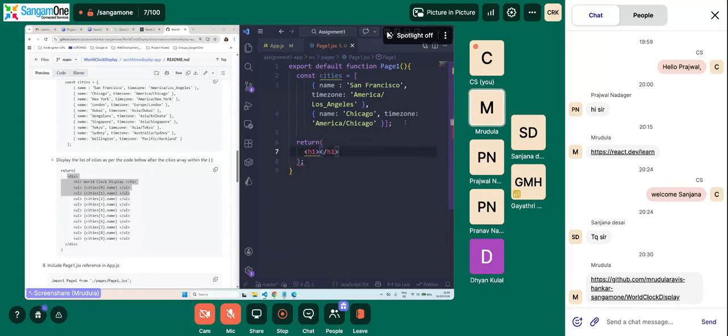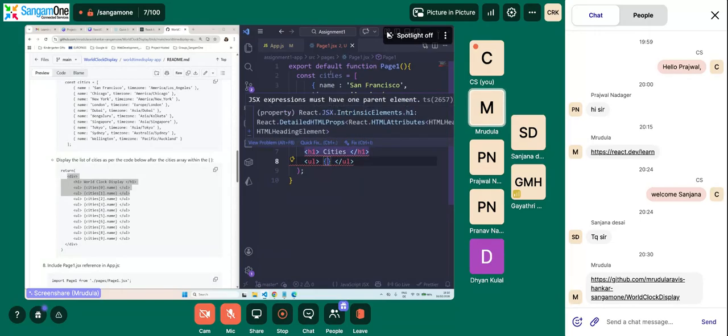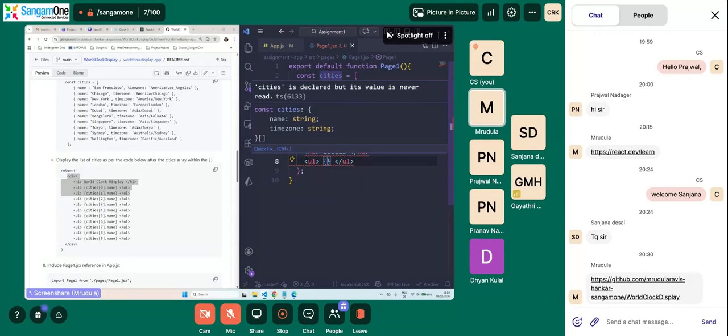Cities. So we have this, and we have ul, and then we have, in JSX, everything here is HTML. So in order to access the cities, we need to make use of curly brackets.